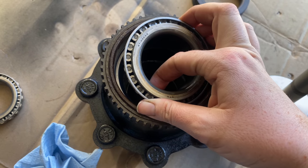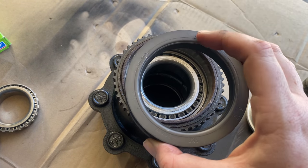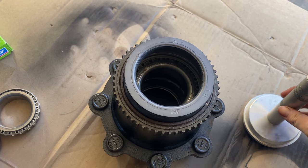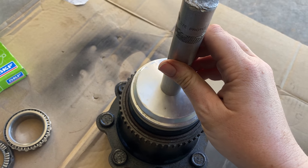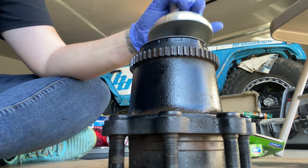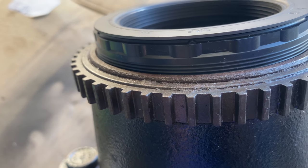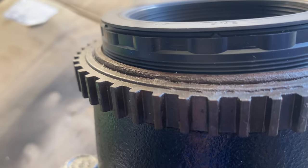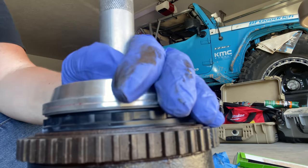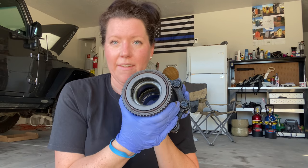So we're just going to pop that race in. Now we're going to take the seal again — the flat side up — and just place it right here. I'm going to start to slowly just work it down. You can just see those grooves right there — we're showing three here, a little more four here, so it really does make it easy to get that in nice and even. But there we go. There we have it — your seal is in.